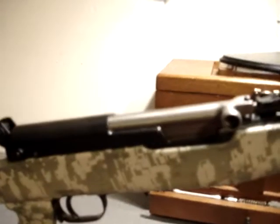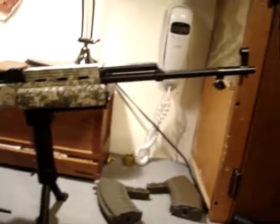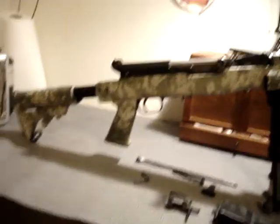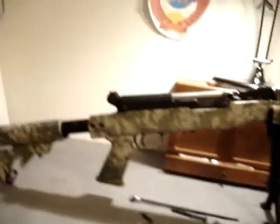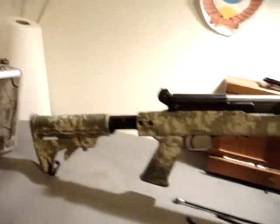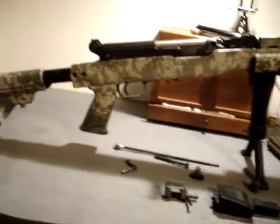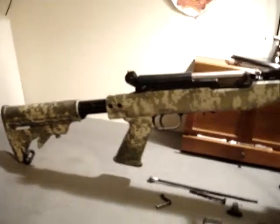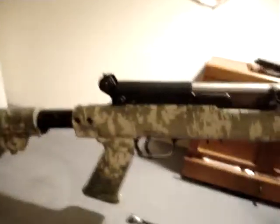Another thing I got is a recoil buffer. Just a note, you don't want to modify an SKS to full auto, because it wasn't designed to be fully automatic, and that's very, very bad on the receiver with the bolt slamming back. Bump firing is very bad on the receiver also, with the bolt flying back and hitting it. It can deform the receiver and make dents inside the receiver. Really one of the only safe ways you can bump fire it is not in long rapid succession, like a 75 round burst. You don't want to do that.